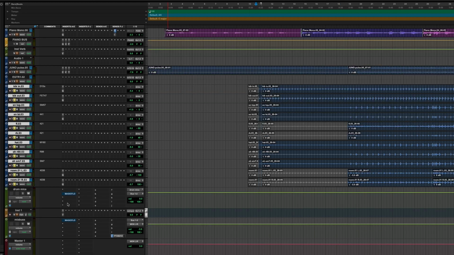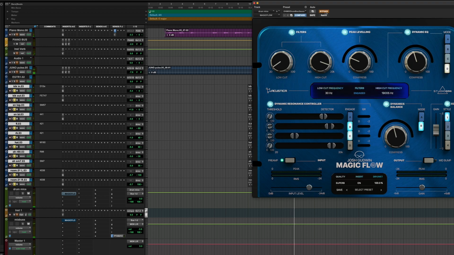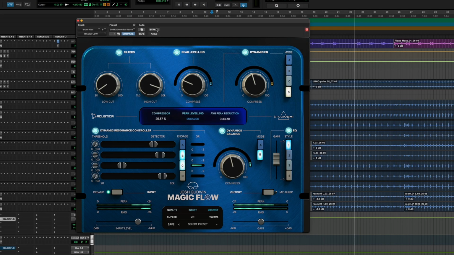But check out what is happening here on Magic Flow. I'll play this again. And nothing else is going on here in the mix. I'm just going to open Magic Flow and take it out of bypass. And it just provides some sexy appeal to the whole thing. I love it. This is some tweaking I did, just playing around with the controls and trying to get familiar with the plugin. Here it is without. I don't mind those drum sounds, but they're clearly not finished, ready for mix, anything like that.